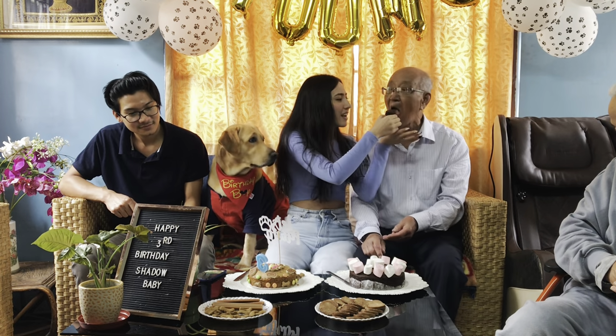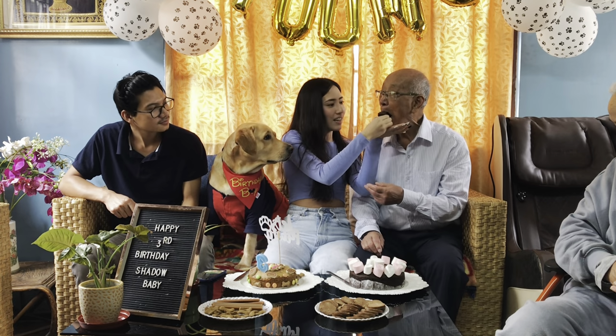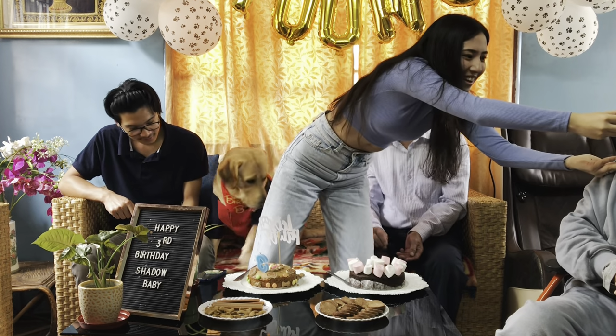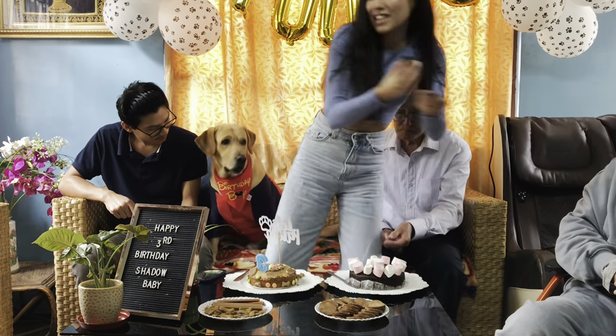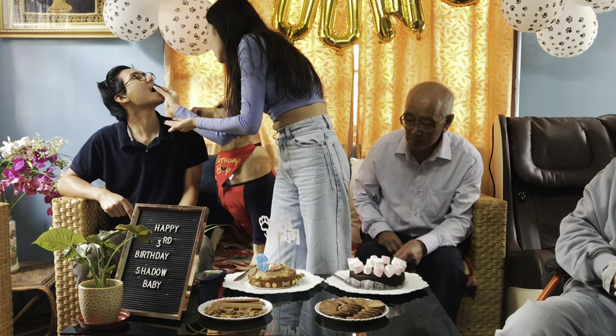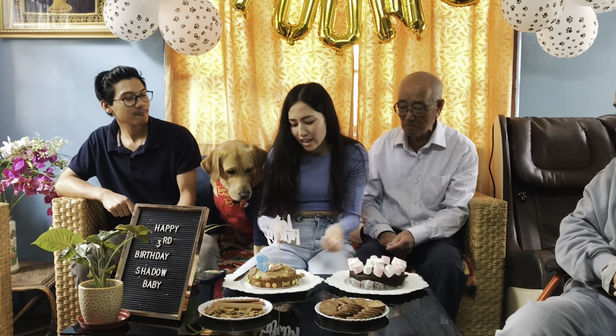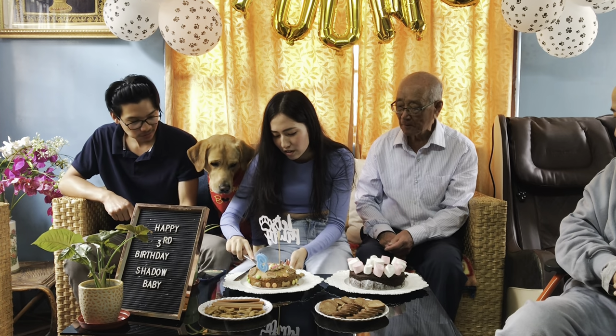Happy birthday, Shadow! Looks like Shadow is more interested in the chocolate cake. Oh god, look at his face. So next I decide to feed him one more slice from his own cake.